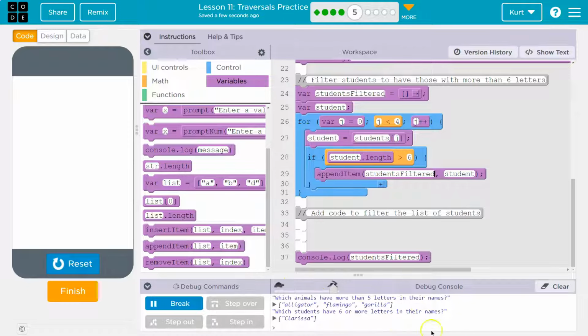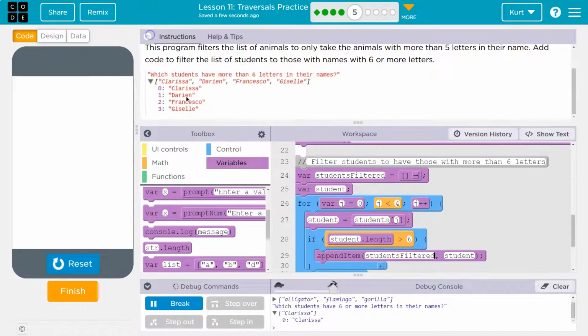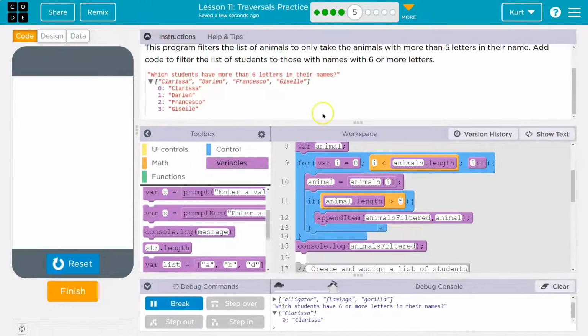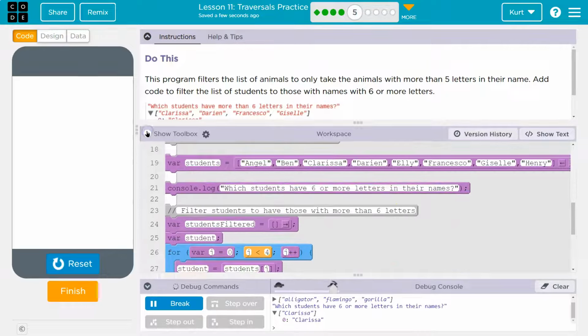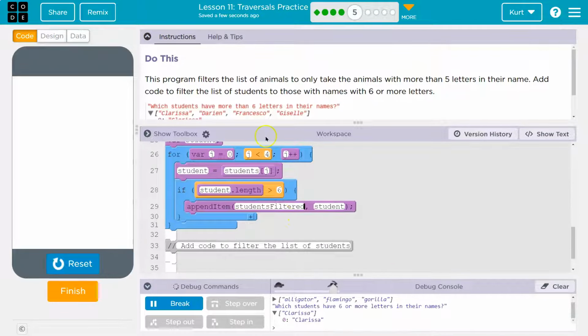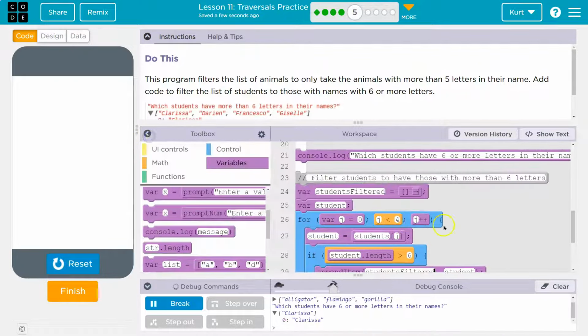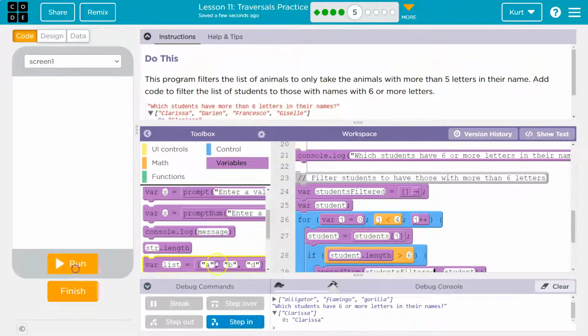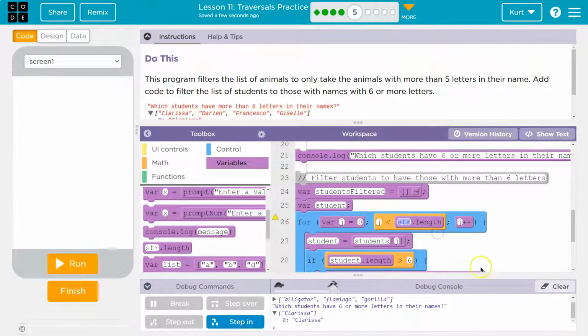Which students have 6 or more letters? Just the one? Let's see. Oh, so what's going on here? And this is always important. I always preach it. I'm only allowing j to go up to 4. Students has way more than 4 things in it. What we should always do is use length. That way we can always go to the end of the list while looping. So to make it go all the way through my list, I'm going to say students.length, and we'll keep counting up. j will keep increasing until we hit the end of the list.